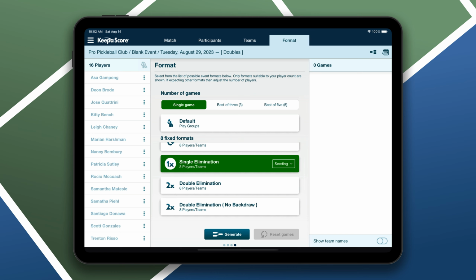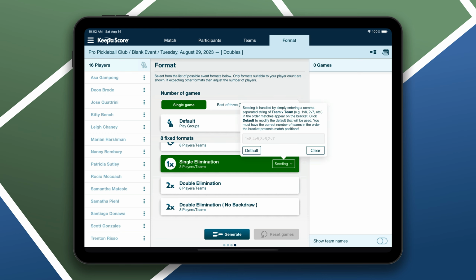Now, you will note that in this particular case, as I indicate it, I am switching to my turquoise, which indicates that this is a tournament edition only feature. We do have the option on certain bracket formats in order to control the seeding, and KeepaScore will allow you to use whatever seeding you want. We can see that as I make the selection here, the classic or the default seeding, where 1 plays 8, 4 plays 5, 3 plays 6, and 2 plays 7, is what's going to be used, and this is the seeding that is in the community edition of KeepaScore.